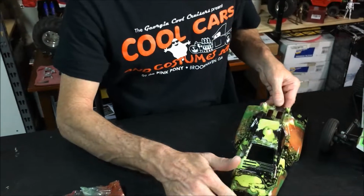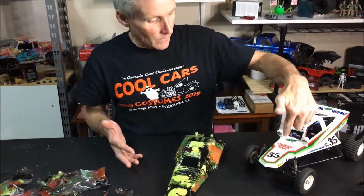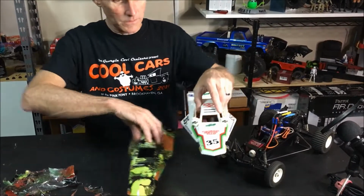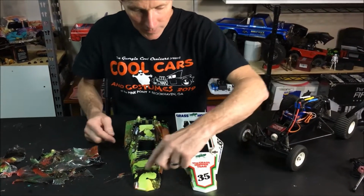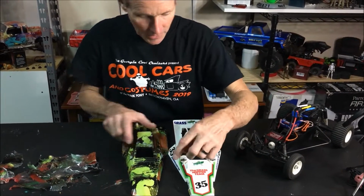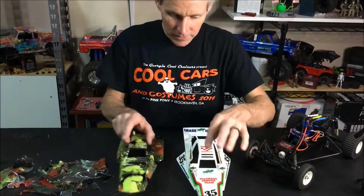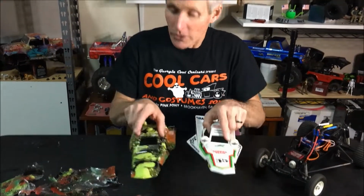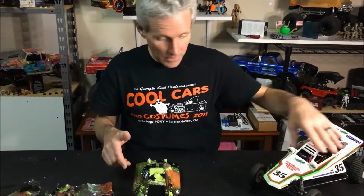And I got these colors basically from the grasshopper body. You know, the yellow is here, the black, of course, and this orange color is here, a kind of orange-red color. In case anybody's wondering where I got the inspiration for the colors, I got it from this original body. That's beautiful.